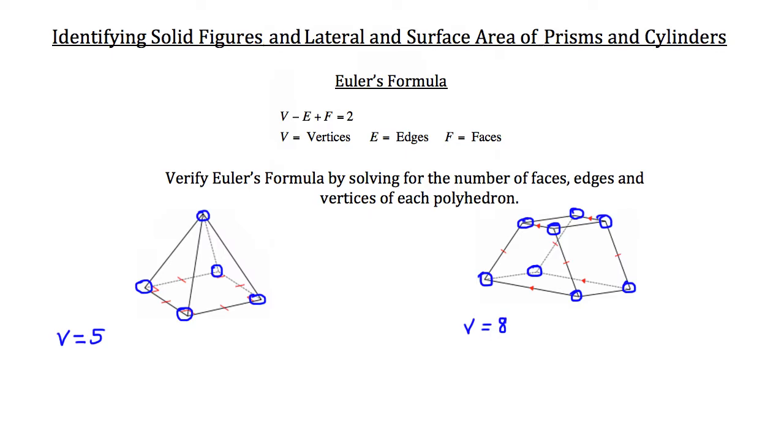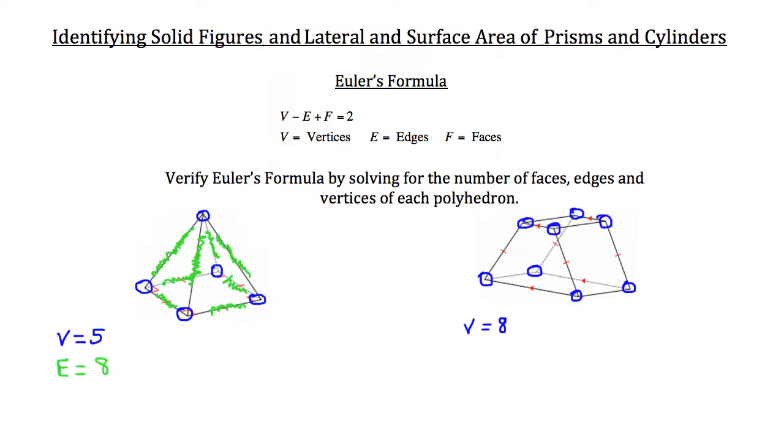Now in a different color, I'll do it in green here, we're going to go ahead and solve for the edges of these figures. Now an edge is essentially any segment joining two vertices. So for example, this right here would be an edge joining these two vertices. This is an edge right here. Here's a third edge. Here's a fourth edge in the back there. Then 5, 6, 7, and 8. 8 total edges for this figure. So I'm going to write edges is equal to 8.